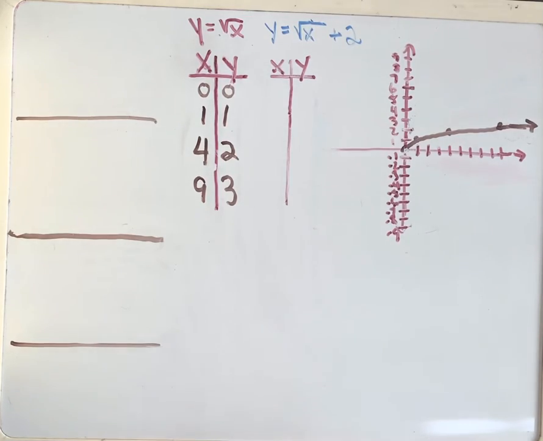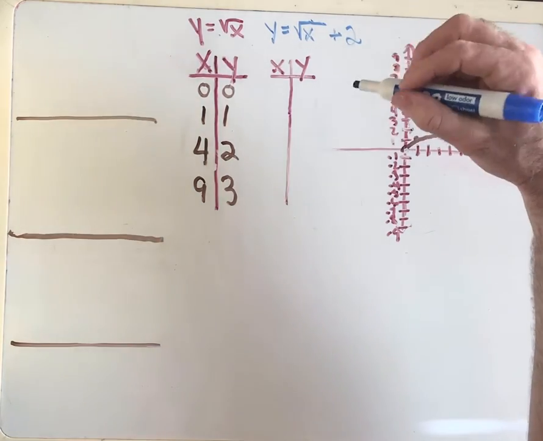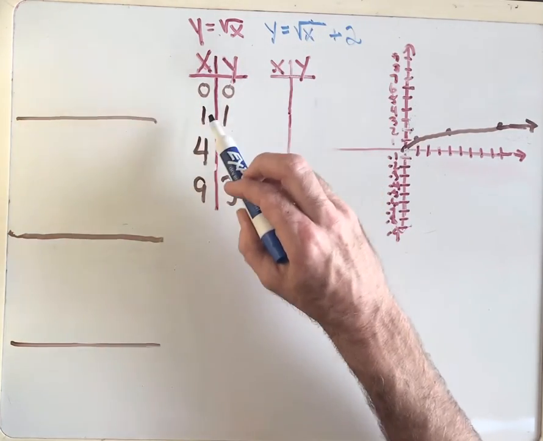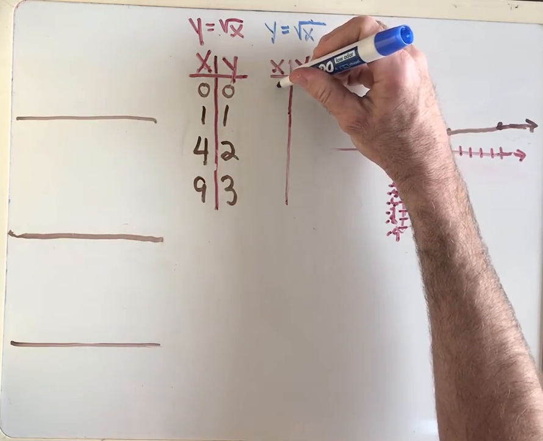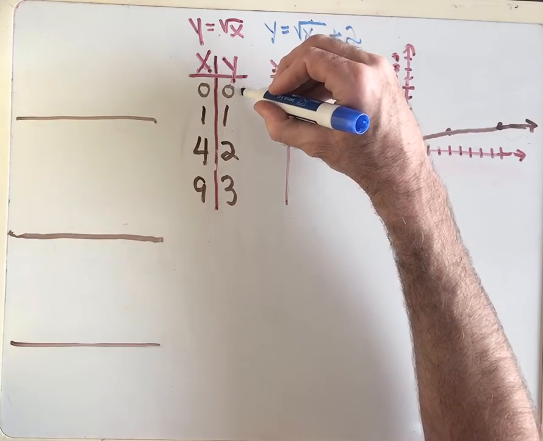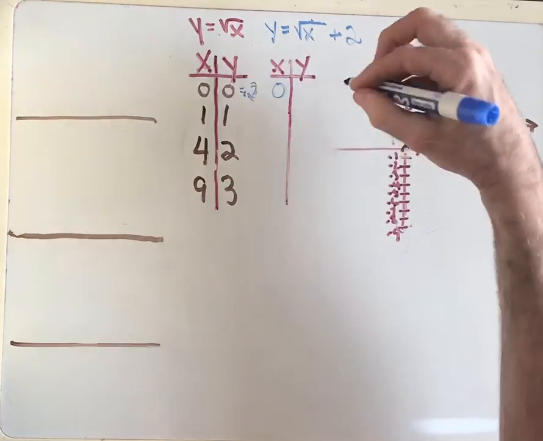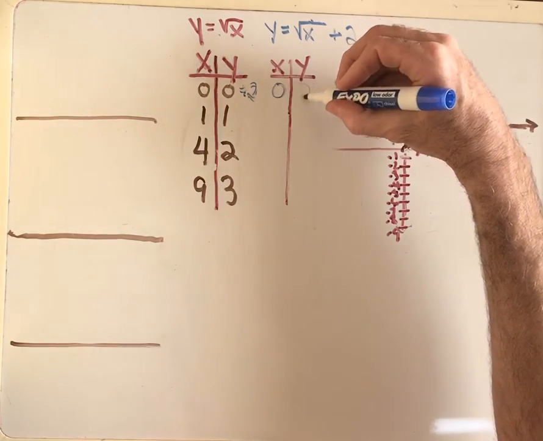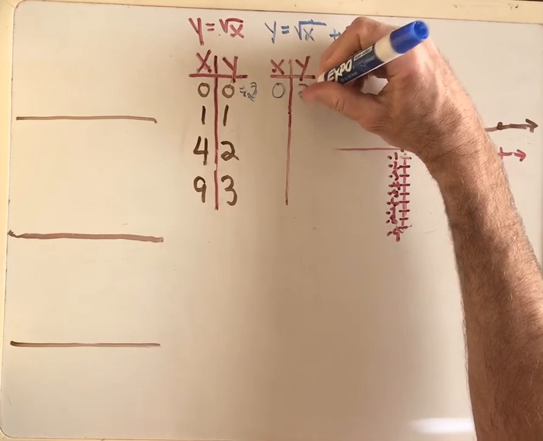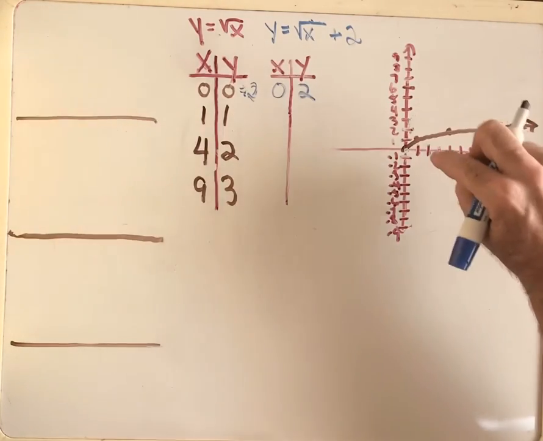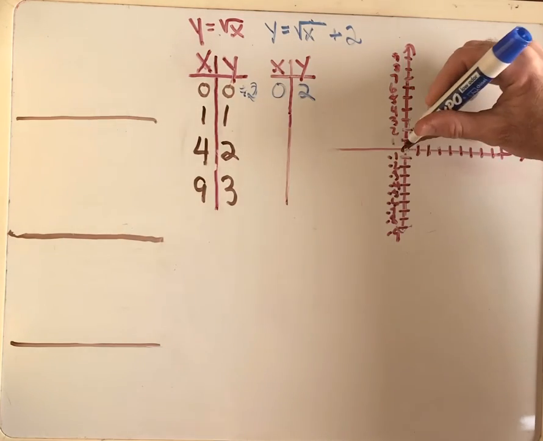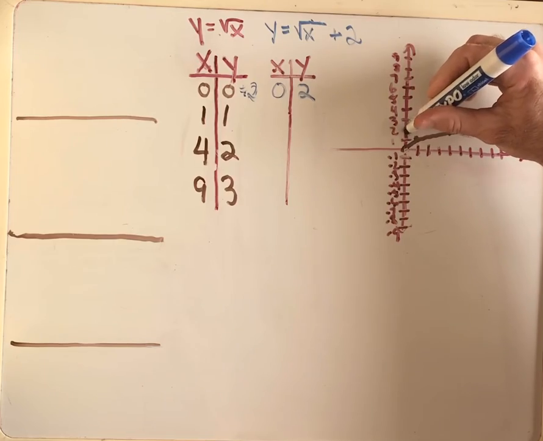Okay, so we're going to do this just like we did the reflection. Let's do it the fast way. So we're going to take our parent function. If we plug in 0, we know we get 0, just like before. So if we do with the translation, if we have 0, we know that we would have got 0 there. Well, we're just going to add 2 to that. So 0 plus 2 is 2. Sorry, my pen is dying on us here. So 0 plus 2 is 2. So instead of at 0, it's going to go up 2 from there. So we're going to start at 0, 2.